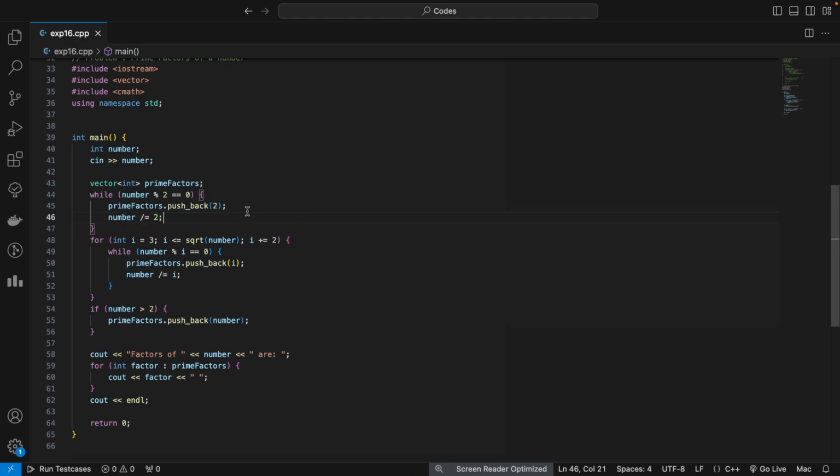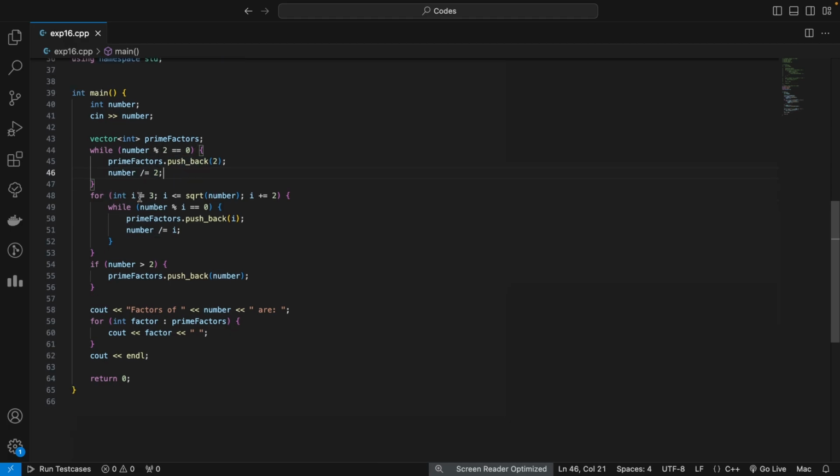See, if the number is divisible, it is going to reduce. So what we are doing here, basically, we are reducing the number until it gets to 1, so that we will get all the possible factors of it. So here, that's why I have divided the number by 2. Okay, now I will check for 3 and the rest of the prime numbers that we have. So I will check for 3, and I will go up to the square root of the number, the usual case that we used to do, and I will just move ahead at the odd positions, that is i equal to i plus 2.